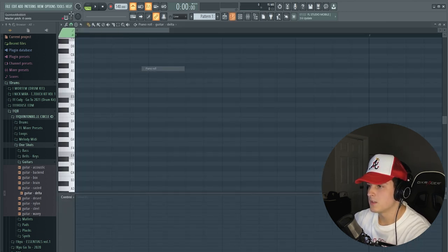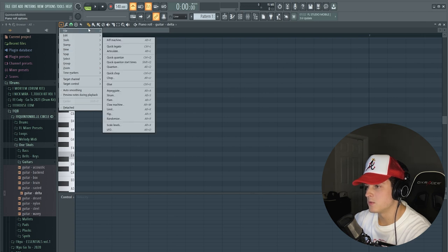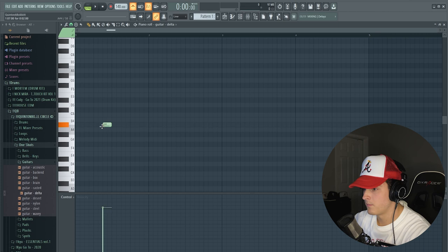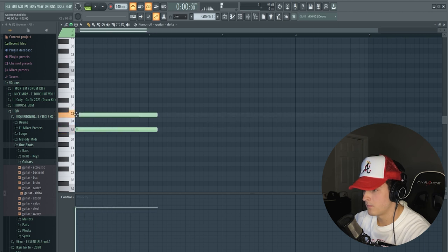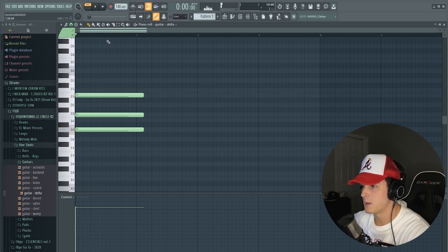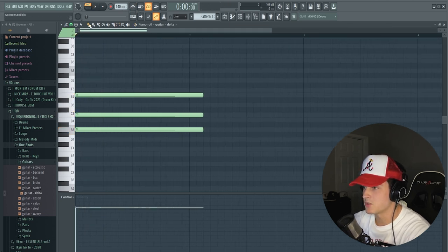And we're just gonna go into the piano roll, go to view, and we're gonna set the scale highlighting to A natural minor. So we have this right here, and if you play it, see, it sounds fine. I mean, it doesn't sound bad, but it's just extremely boring. So we're gonna bring the BPM down to like 123, and then we're basically gonna arpeggiate this.